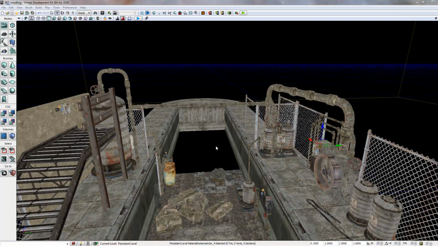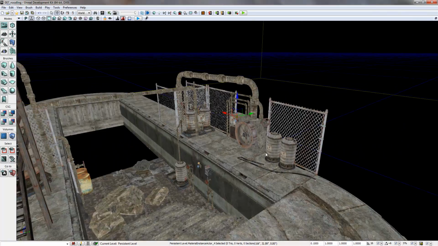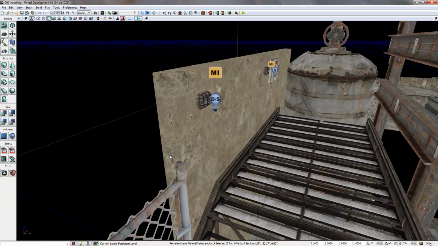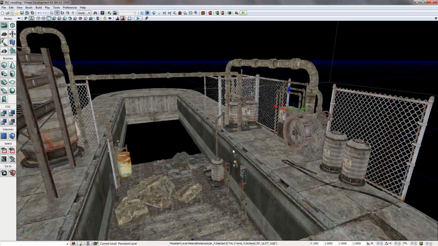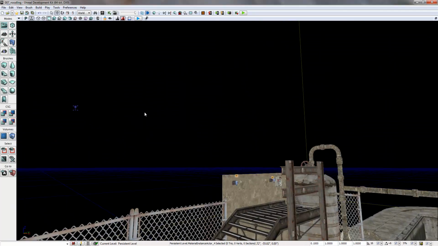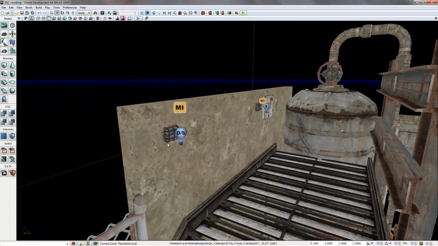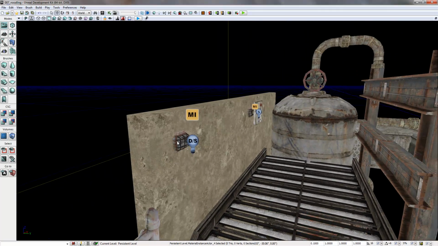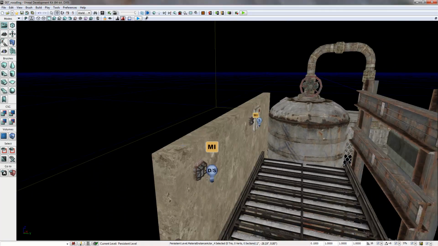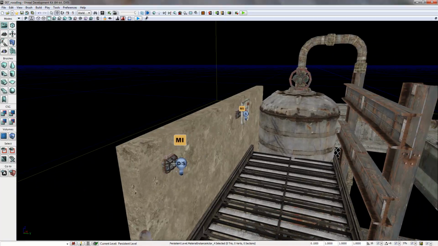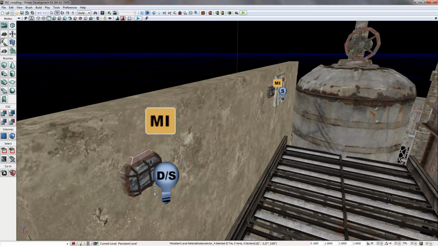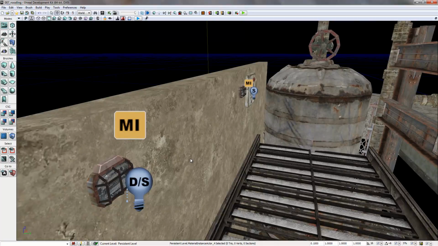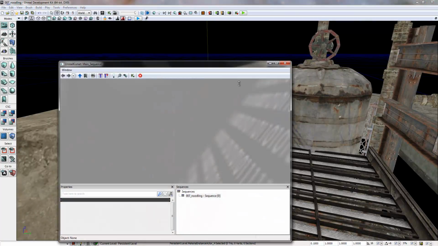Alright, next step is to set up our mechanics in Kismet. And we are actually going to have to set up 5 separate mechanics, but they're going to be pretty much identical except for the material instance and of course the asset that they're manipulating. So let's jump into it. Let's start by opening the Kismet window here.